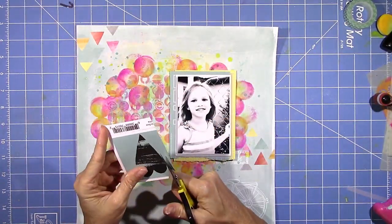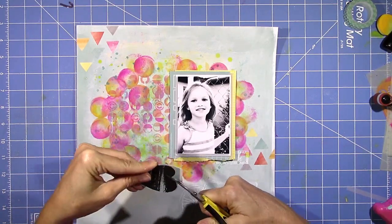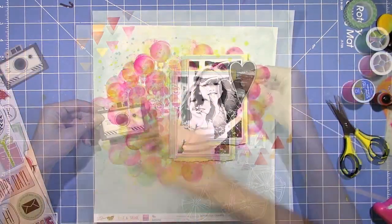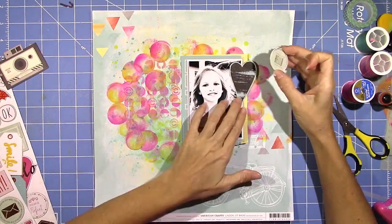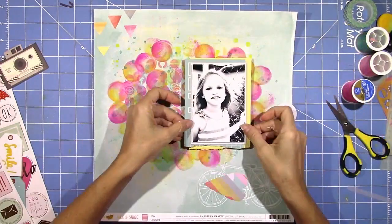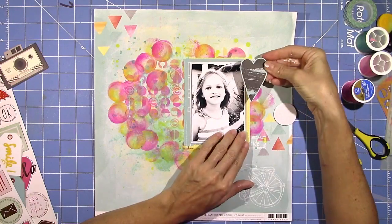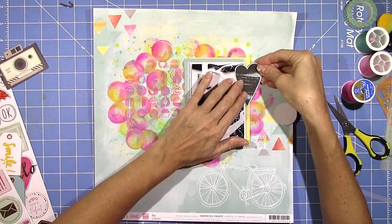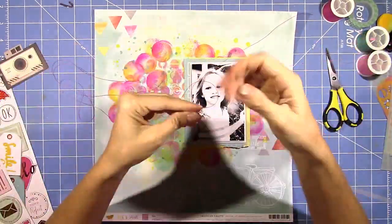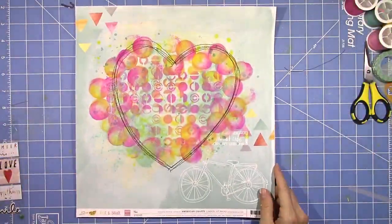So I'm going to fussy cut out this little messy heart here, and I'm going to use that as an embellishment overlapping the photo on the right. Well, it's eventually going to go to the right. And now I'm just going to play around, not quite sure what's going to go where. And I actually cut a lot of that out because it took me a while. I tried out so many things on this page that just did not work. Not because of the embellishment, but just because of the design of the page and the direction certain things were facing. It didn't work.